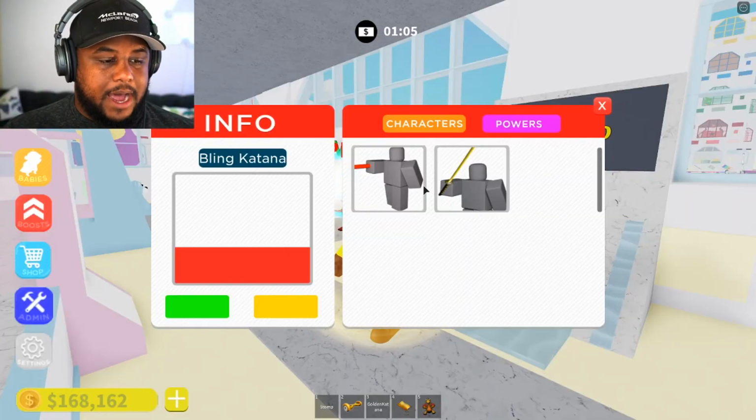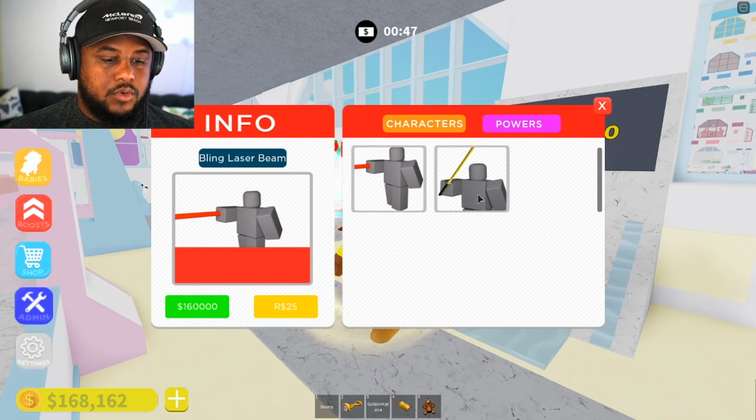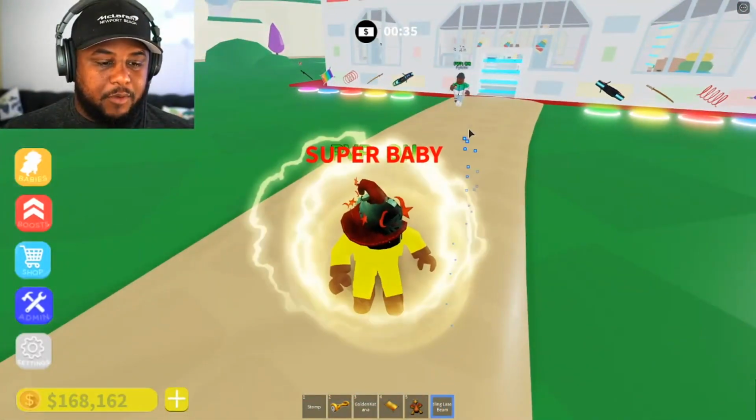Oh, I can unlock some powers here? Not enough money. Wait, it's not even telling me how much money it is to unlock the powers. Oh, there we go. Bling katana. Well, let's get the laser beam. There we go. I got the bling laser beam right now.